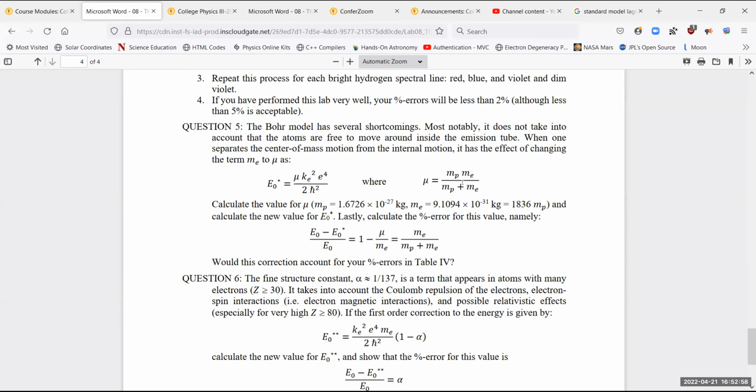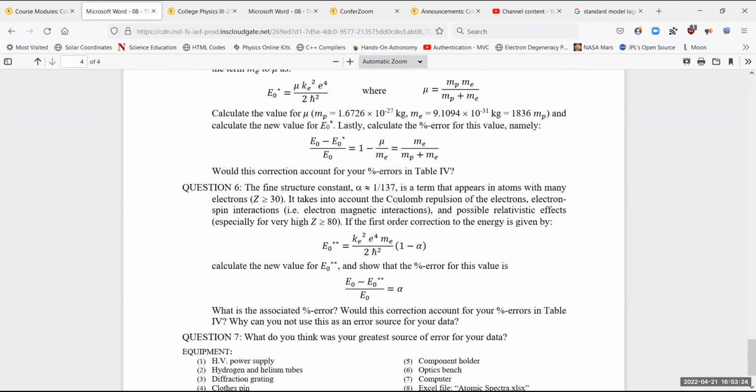And this is the correction due to the fact that we did not include the motion of the proton. We assume the proton is somehow fixed in the case of the hydrogen atom, but both of them are actually moving around the center of mass, so I should really use the reduced mass instead. So the expression will change slightly, and this is the correction with it, where mu is the reduced mass in this case.